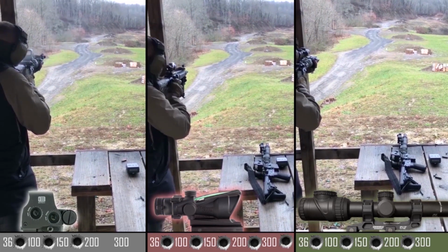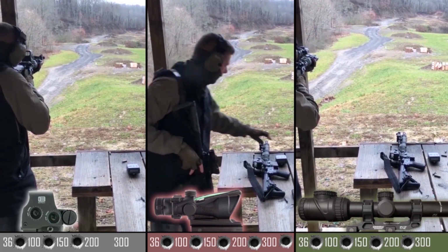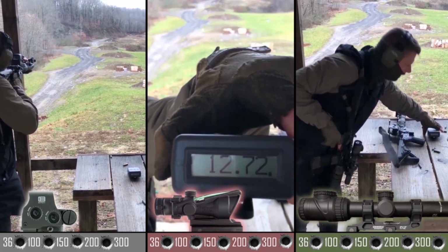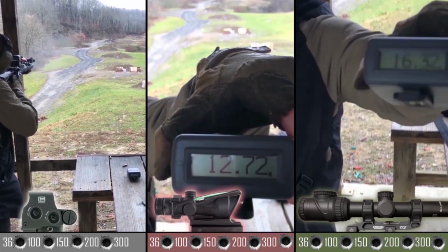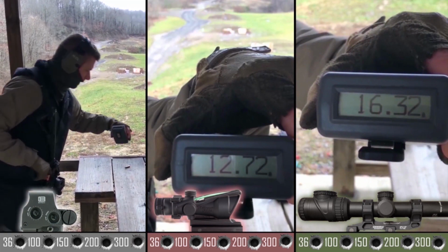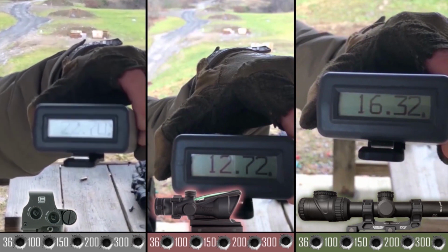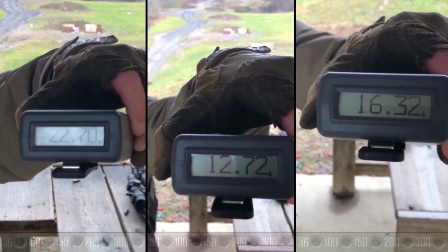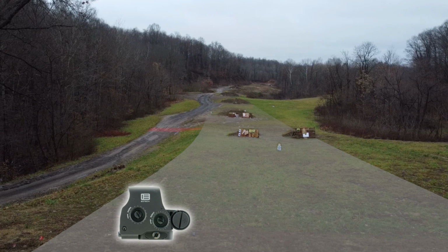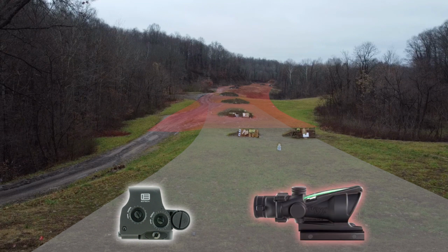This round, the ACOG was the fastest out to 300 yards, which tells me dialing back the AccuPoint to 3x did affect the time it takes to make low probability shots out to distance. EOTech had the fastest shot again out to 100 yards like the first run, but slows you down once you have to find targets like the 200 that blend into the dirt. In short, the EOTech is still the king 100 yards and in, but on a real battlefield that would have multiple spread out threats at varying distances, give me 100 Marines with an ACOG and good luck to the enemy with only red dots.